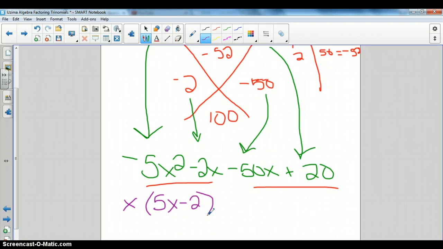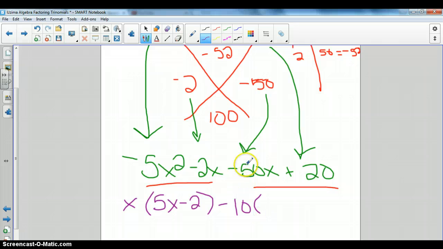Before, like I said, once you do this for a while, you know when to factor out a positive or negative number. The greatest common factor of negative 50 and 20 is going to be 10. If I just divide out a 10, I'm going to have a negative 5 and a positive 2, which would be opposite of what I need. So my experience tells me I'm going to factor out a negative 10. Now, if you factor out a positive 10, that's fine. And once you see they don't match, then just go ahead and change it.